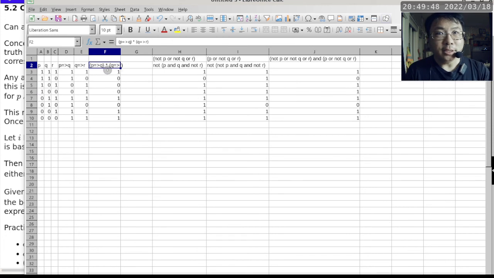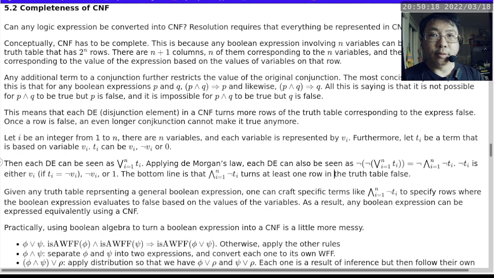But this is an easy one. If you have to convert something into a CNF, this is an easy peasy one. But I'm illustrating the concept here. The concept is that CNF has the same expressive power as any Boolean expression. You give me any Boolean expression, I can always turn it into a CNF. It just looks very different, but it can express exactly the same thing. All right, so there is that.